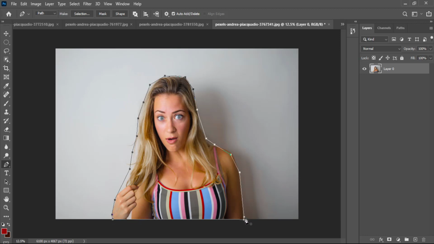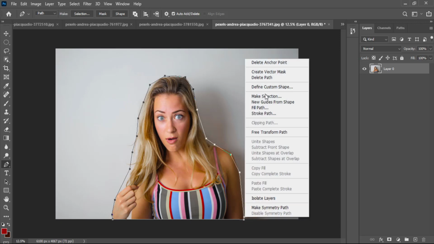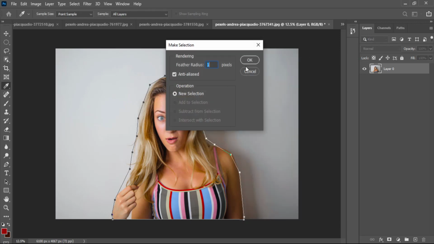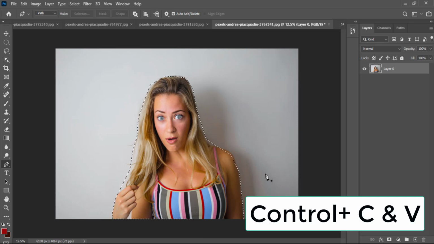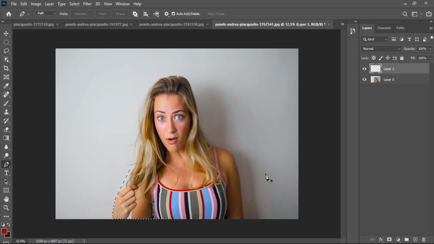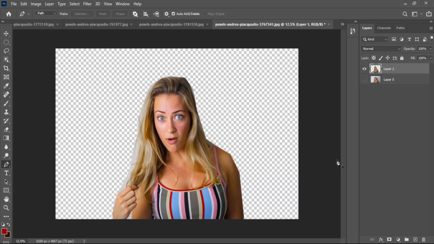Then you right click on any of the points, then you make selection and you press OK. Then you press Ctrl or Command C and V to copy the selected image. So this is how you are going to also use the pen tool to remove your image background, but that one takes a lot of time so that you cut it very well to get the correct one.